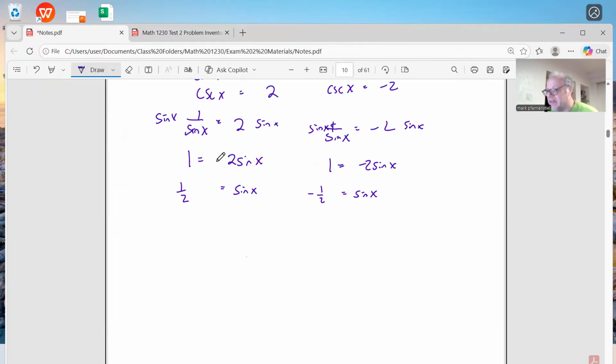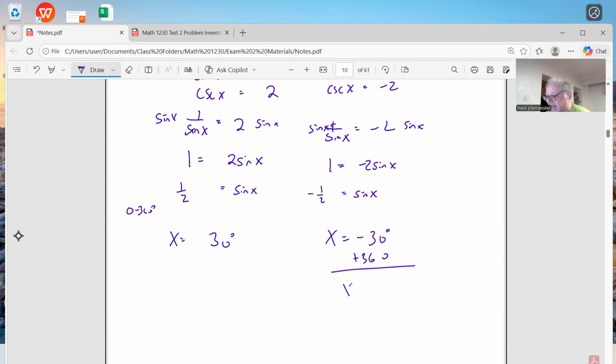Don't answer yet, though, because we have x is equal to 30 degrees here, and here it's going to say x is equal to negative 30 degrees, doing the same thing. However, check the conditions: I want an angle that is between 0 and 360 degrees. I don't want a negative angle. So we're going to have to fix this. We're going to get a coterminal angle. That's an important thing. We add 360 to this, and we get x is equal to 330 degrees.